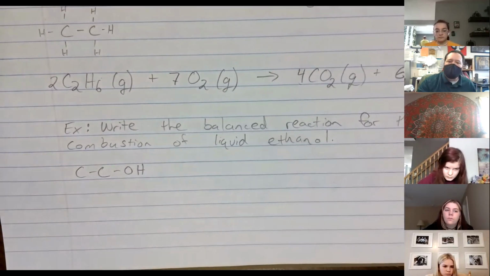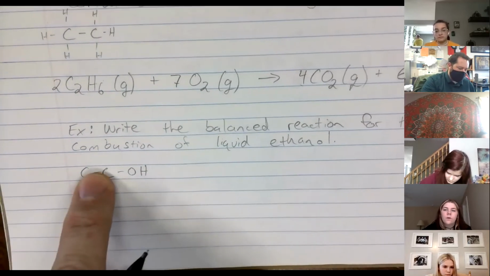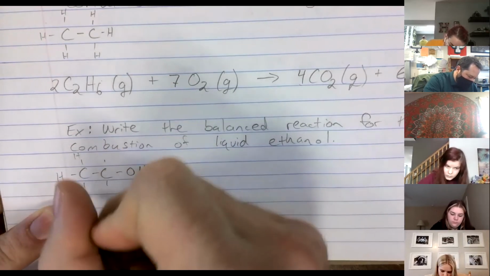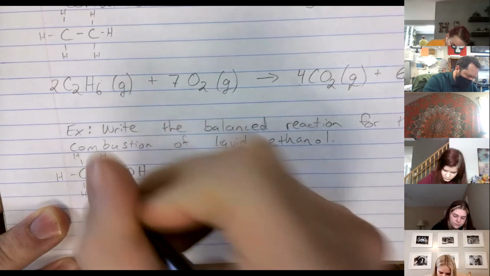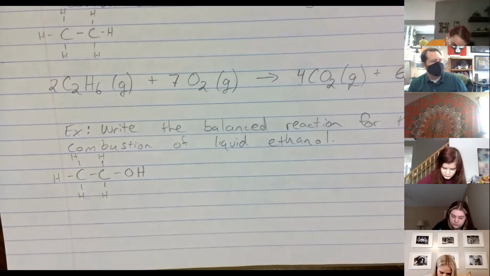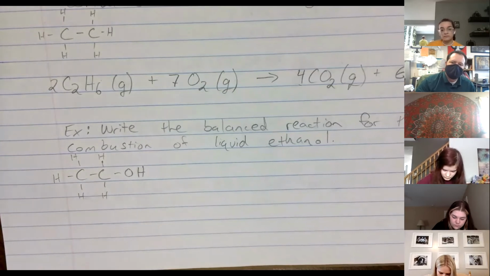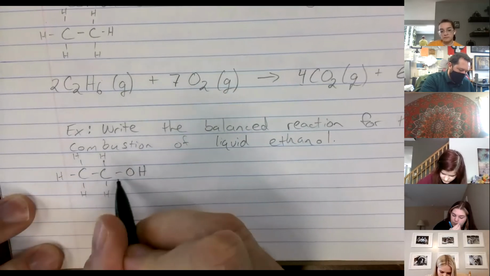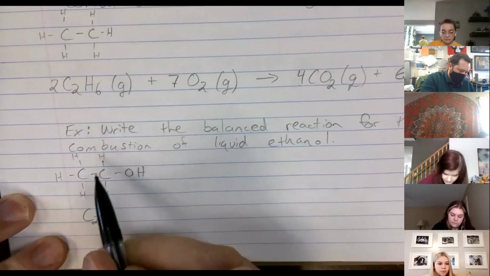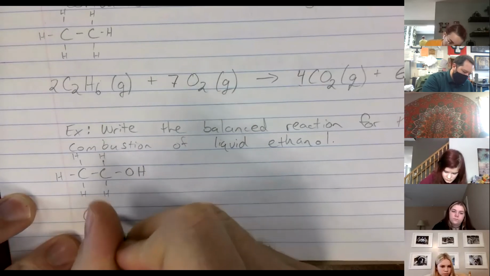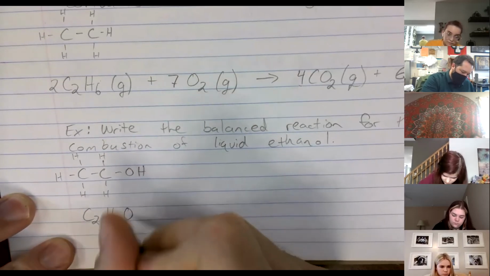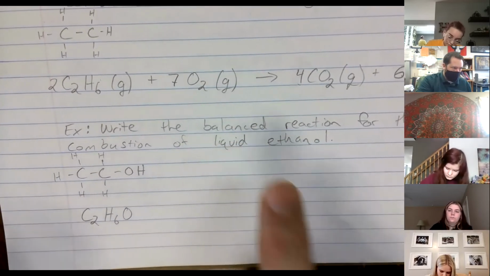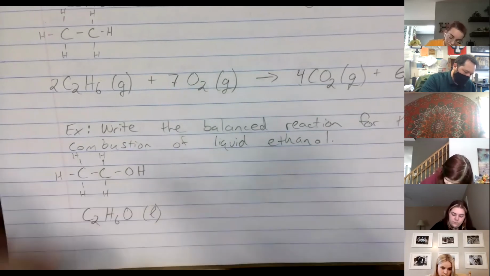The AN tells us it's a single bond. So that's good. So we just have to make sure our carbons all have 4 bonds now and fill all those bonds up with hydrogens. All right, again, why do we do that? Well, we do that so that we can come up with the chemical formula. 2 carbons, 6 hydrogens, and 1 oxygen. There's the chemical formula for ethanol. Hey, the question told me it's a liquid, so let's just get that out of the way right now. There we go, liquid ethanol.